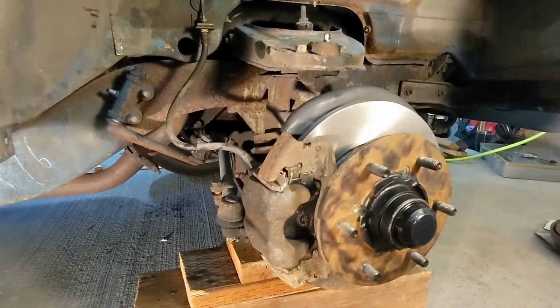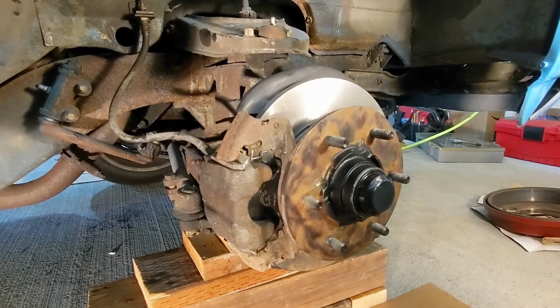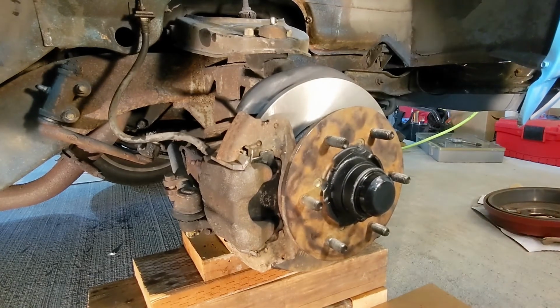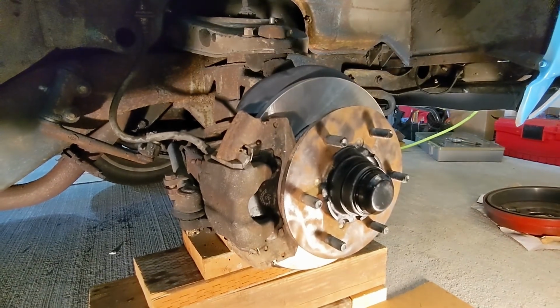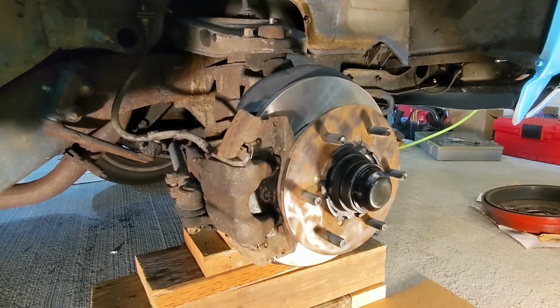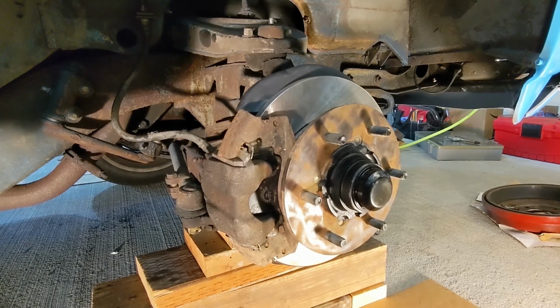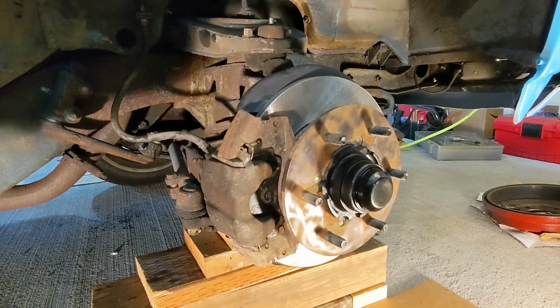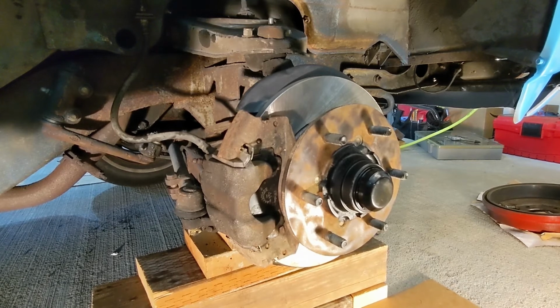And one thing I've learned is that rusty bolts or brake line fittings or all of these things all require heat. It's really the only way to get them out. And you can soak them in Kroil or liquid wrench penetrating oil or Blaster all you want. I think it might nominally help a little, but there's just nothing like heat. Getting that torch on there and just getting it hot.